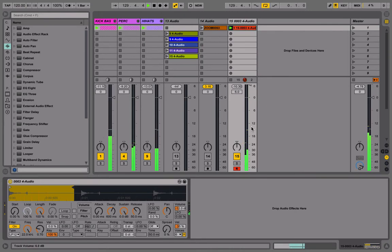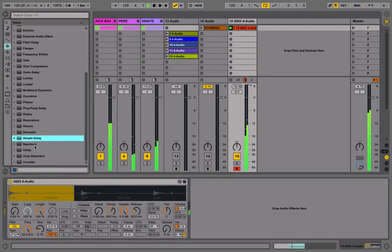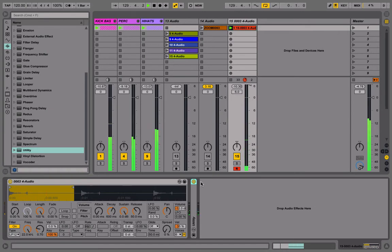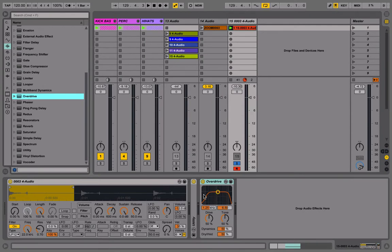It is a bit to the right, the sound, but we can fix that with a utility. I'm just going to set the width to 0. I'm actually liking the sound as a snare drum, so I'm going to leave it. Maybe a little bit of distortion, so it gets more crack out of the sound.